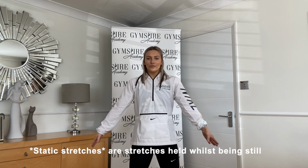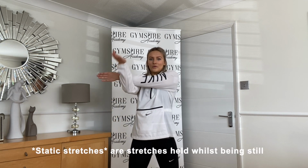Okay, moving on to our static stretches now. So we're going to bring one arm straight up across our body and the other arm pulls it in tight. You should have a nice stretch in your shoulder. You want to hold it here for about 8 to 10 seconds and then relax. And we're going to change sides now. That's it, hold it there.